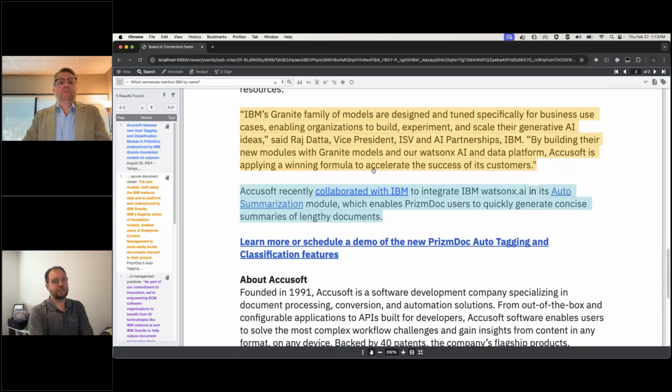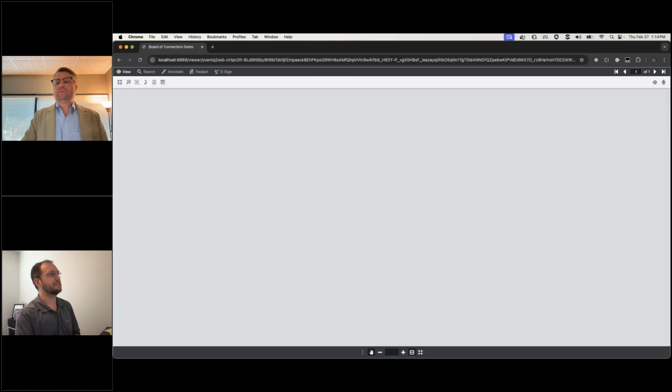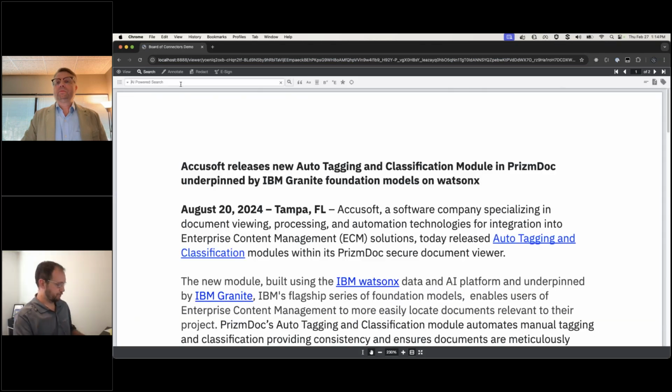These are all search results, just like we would get with our normal text-based or regular expression-based search. We can go through each one of these and select them. We can modify them in any way, add and remove them from the list, and act on them. I'll do one more and change the search here. We'll start over with no search results, and search for which paragraphs of this document discuss Prism Doc collaborating with IBM.